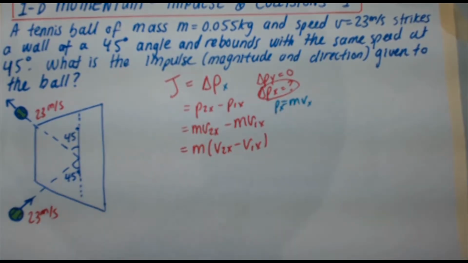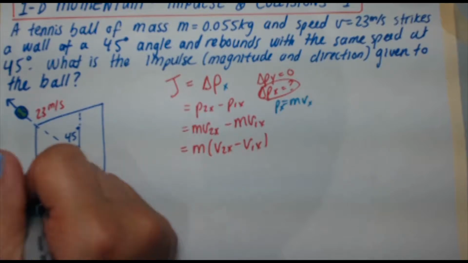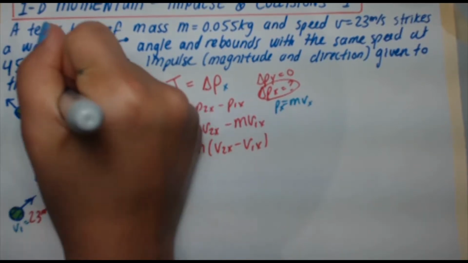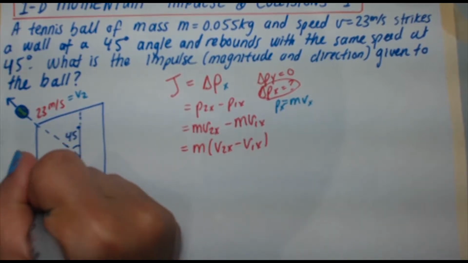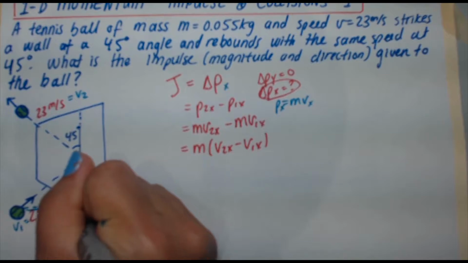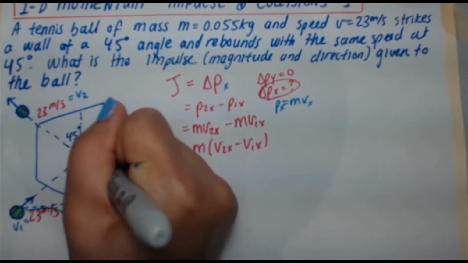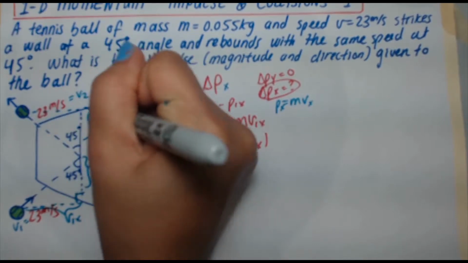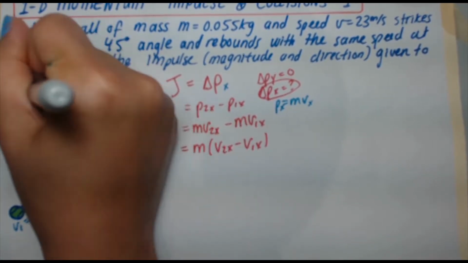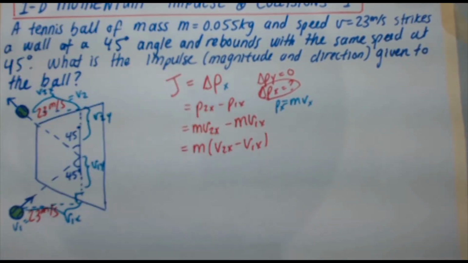Now here's the really cool part, all right? Now look at the picture. You've got your v1 here, your 23 meters per second. You've got your v2, but we're dealing with v1x here, right? So break this up into the right angle triangle. This part down here, that's v1x. This vertical part here, that's v1y. Okay, you do the same thing with this one. You get v2y here, and you've got your v2x up there.